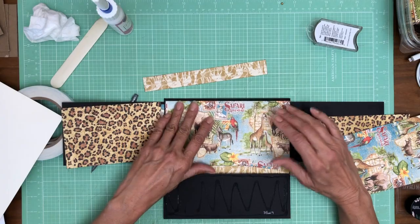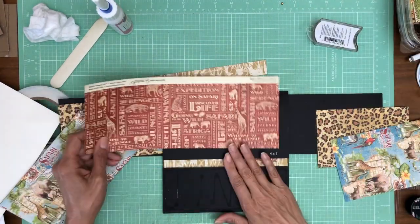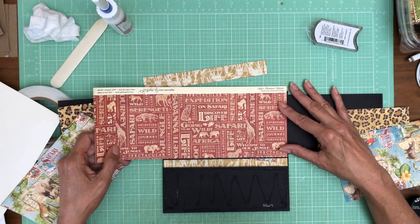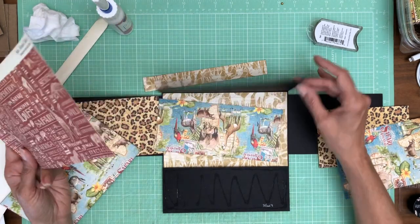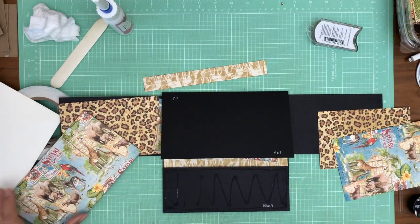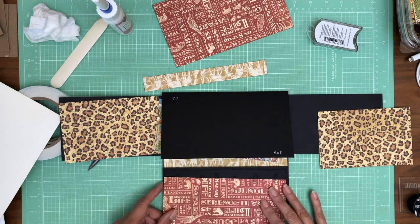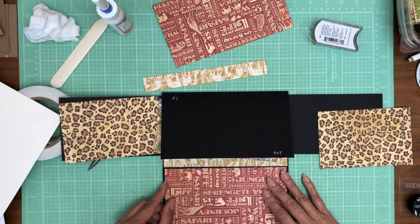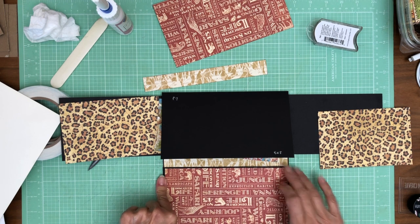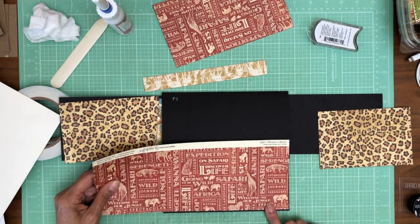Do I have more of this paper? I do not. I don't think I do. Maybe a little bit short too. All right. Well, this is too short horizontally, so that's not going to work, but this will. Yeah, this will work.